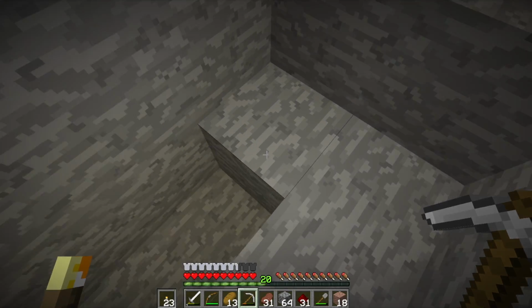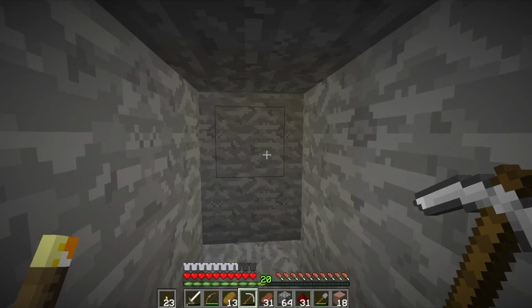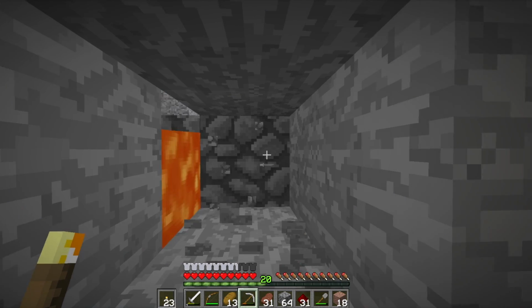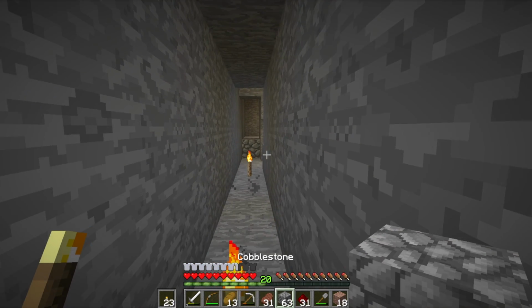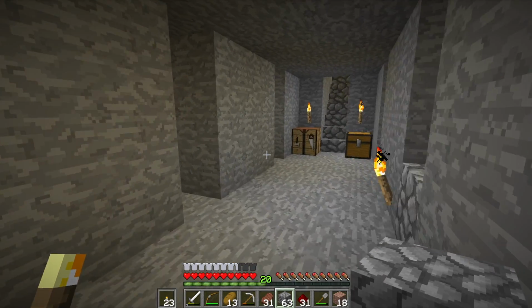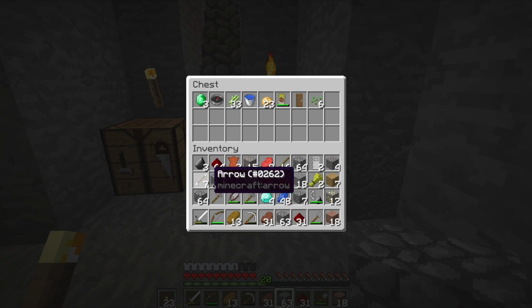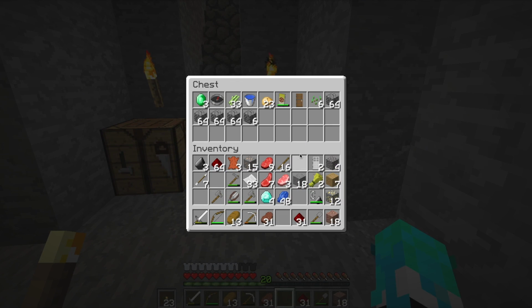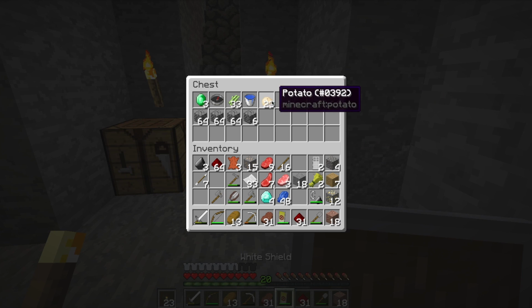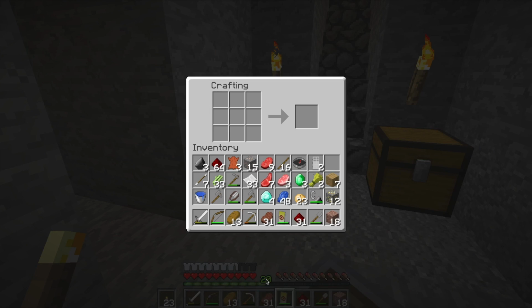Okay. 12. My iron pick is about to break, but no. I think that's gonna do all for the mining today. I think that was pretty successful. Yeah, we got some diamonds. Let's just put all of this cobblestone in there. Got shield, our potatoes, all that. Inventory problems already. It's typical.